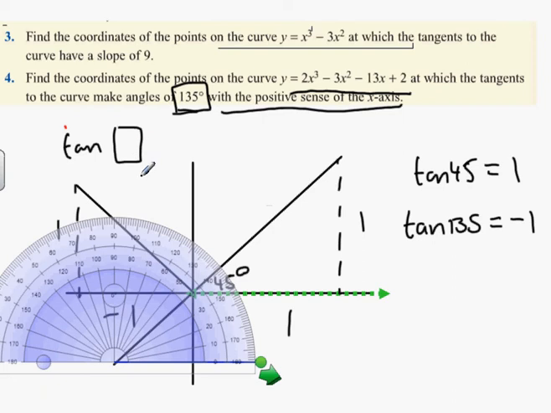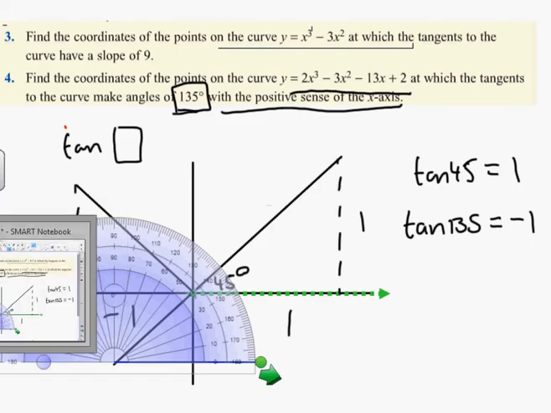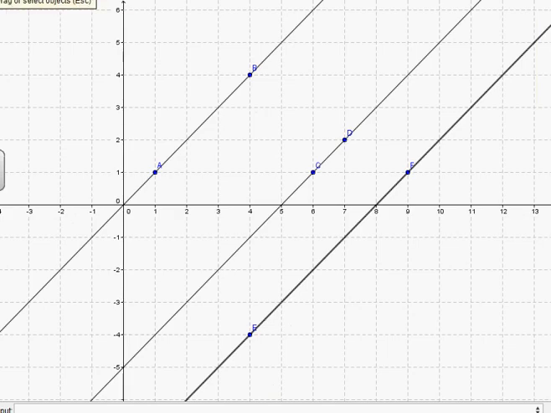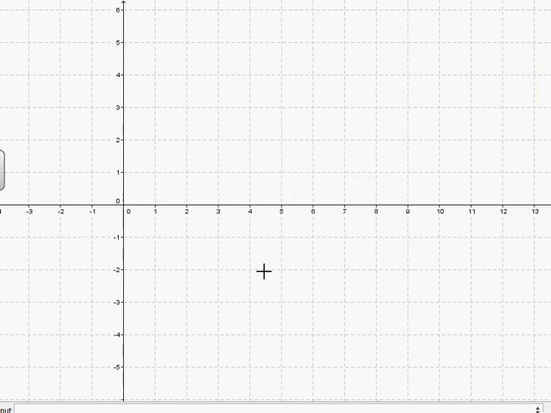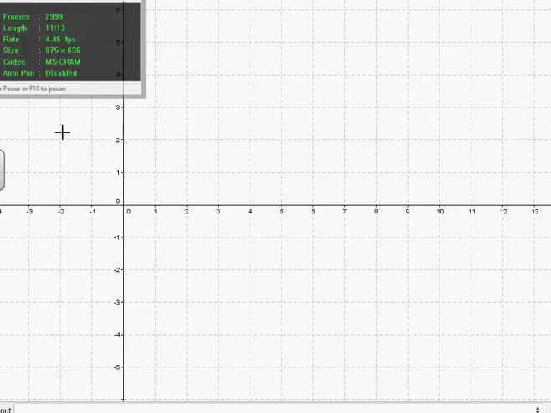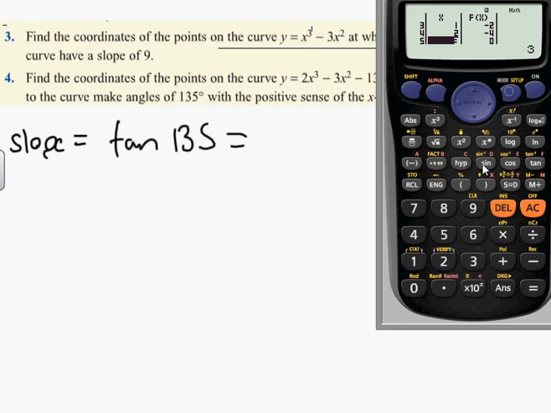Yeah. Now, when we go back to our original equation, did I go onto the other one? Oh, I must have done a new one. Okay, Paddy, can you call out that graph again? Yeah, for number 4 at the end. What we're going to do here, guys, is that we know that tan 135 is the slope. Anytime you're given an angle with the positive x-axis, you tan that angle. You're going to have to learn that off, I'm afraid, in the off chance that it actually comes up in the exam. So, tan 135.